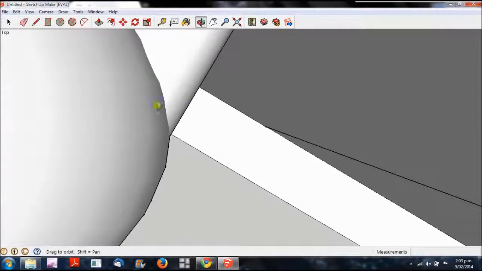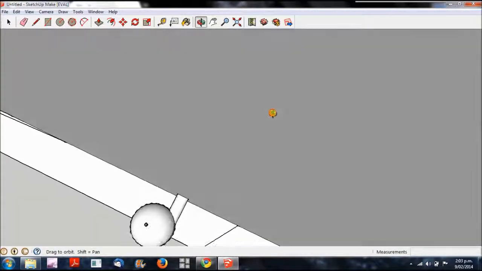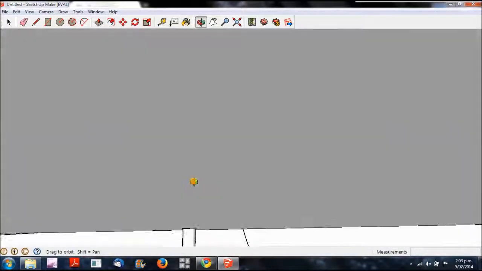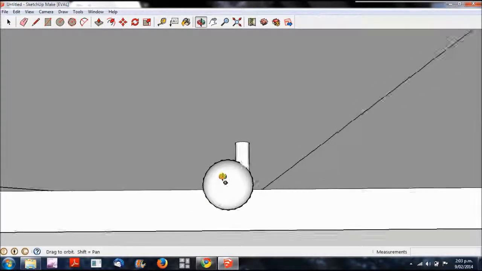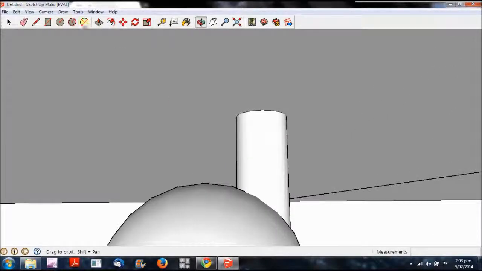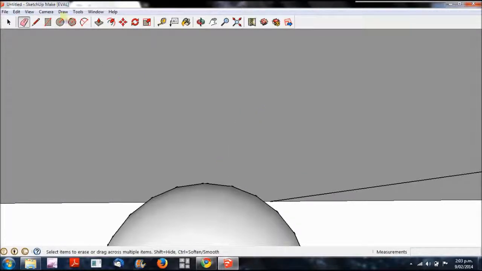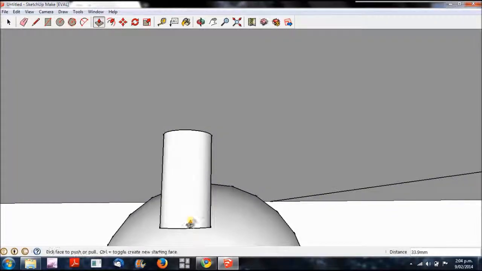Or maybe not. Okay, our handle is way out of where it should be. That was a mistake. We need the eraser. From the point, this is actually from the center. Pull this out.